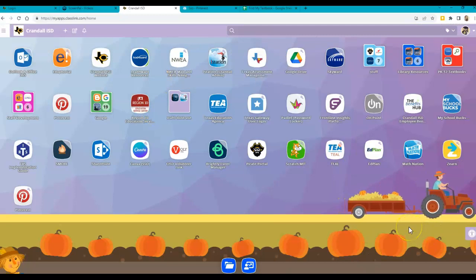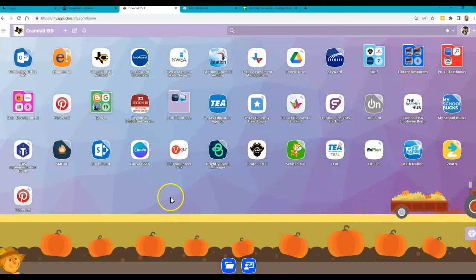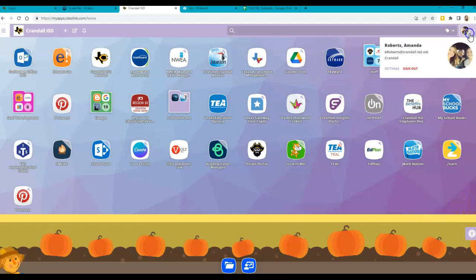But make sure you play with your ClassLink. This is a tool for you, and it logs you into everything. Your Canva logs in, your Frontline, your Skyward, all these things save your password. But make sure today you recover your password under settings. That's your job.